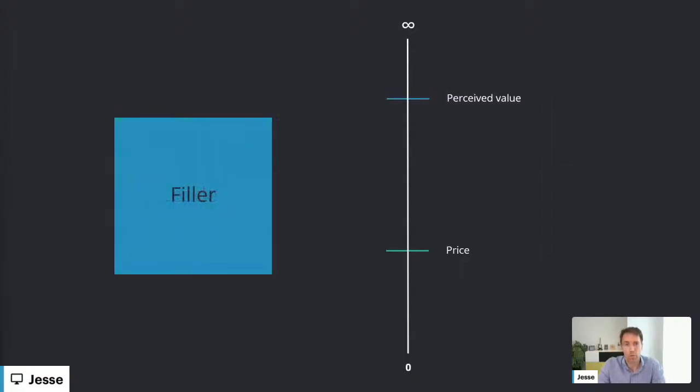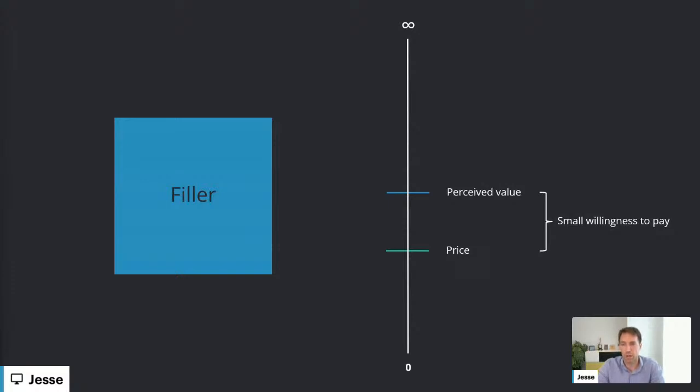Now, for fillers, the perceived value is much lower, and as a result, so is the willingness to pay. It's still there, but the perceived value is far closer to your cost level, meaning that you don't have as much pricing power on these features, right? Remember that concept of pricing power. So perhaps you have a smaller willingness to pay.